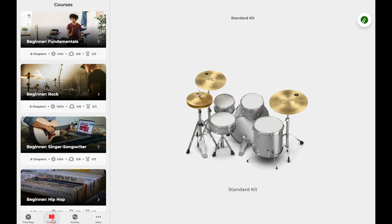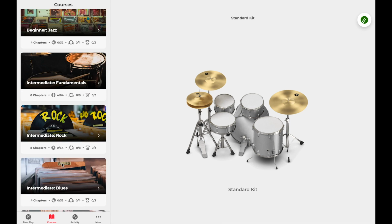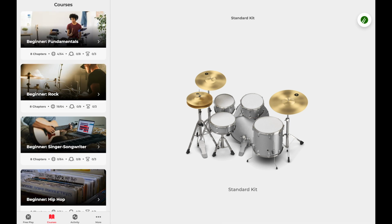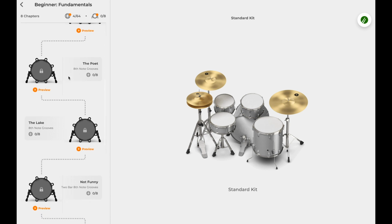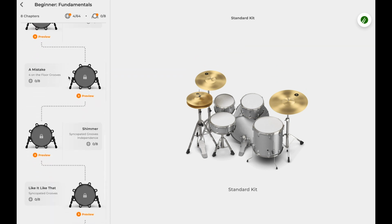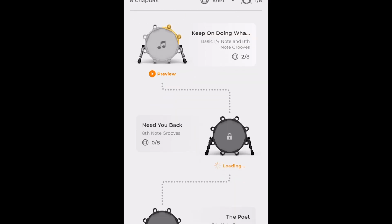Under the courses menu, you can find a lot of songs in different genres and levels. Let's see the first one, the fundamentals. Each course includes several chapters, which are starting with easier exercises and going towards the more difficult ones. In order to get to the next chapter, you need to unlock the current one. By clicking preview, you can listen to a short snippet of the songs.